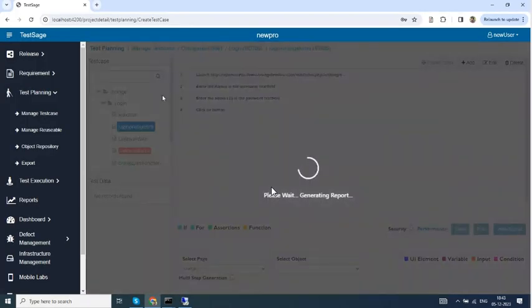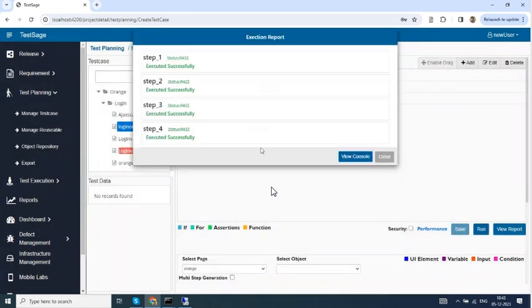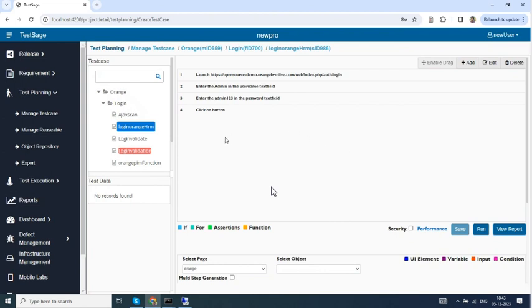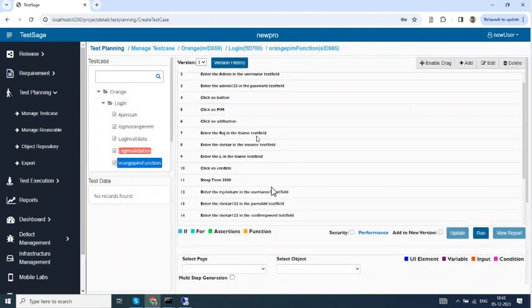It's just that we have to use that multi-step generation option, and the steps are generated. Once they are generated, we need to provide valid inputs, and that's all it is. If you look at it here, a report is generated. If there is any error in the execution, it reflects in the report, and one can modify the steps accordingly. So this is scriptless. There is no need for scripting, no coding, nothing. It's just that manual steps are generated. They are also automatically generated using multi-step operations. So this is more of test planning. Now if we have to run this, there's another feature called test execution.